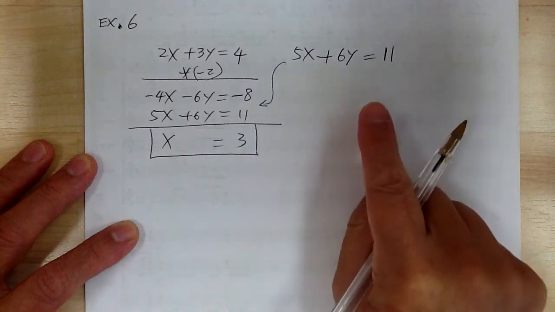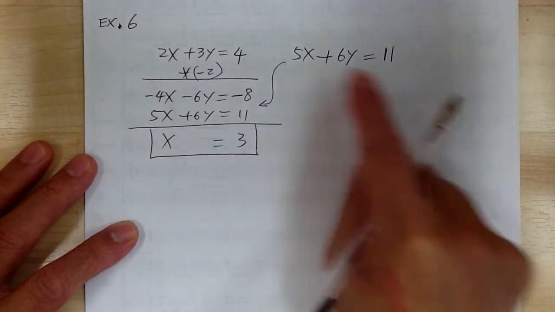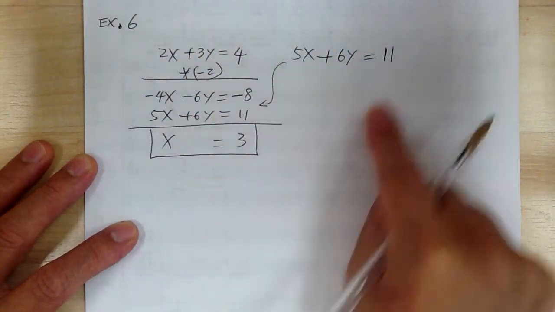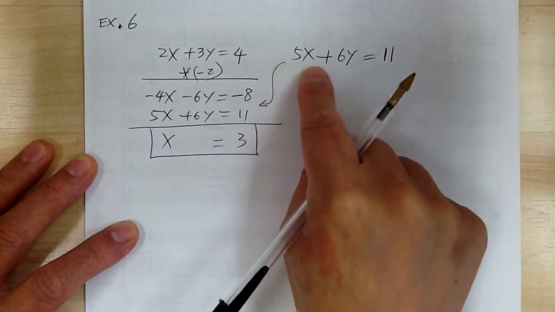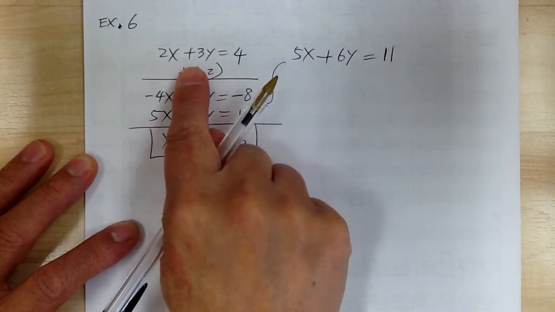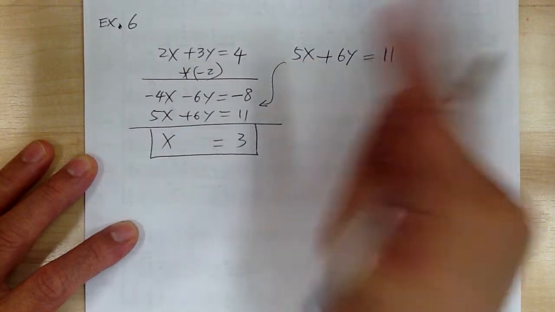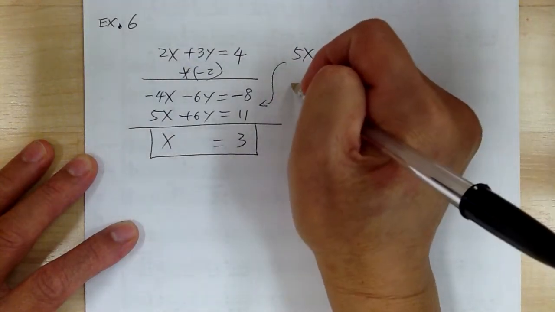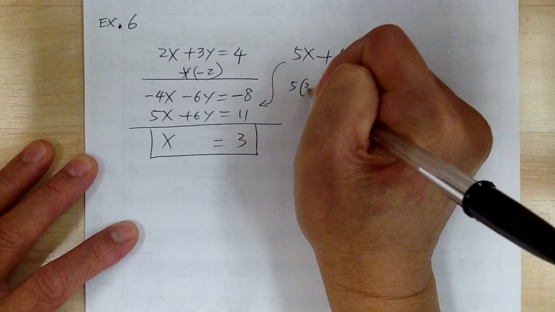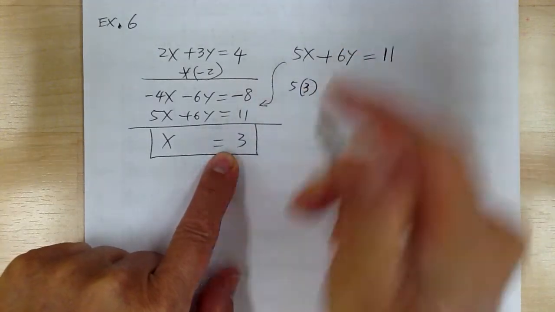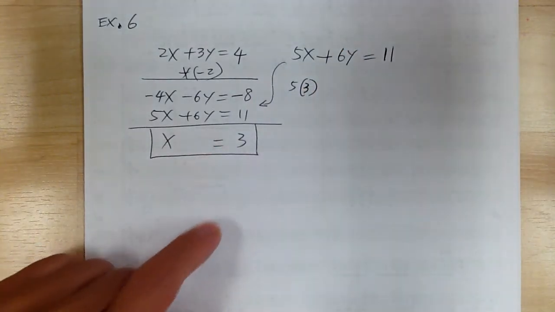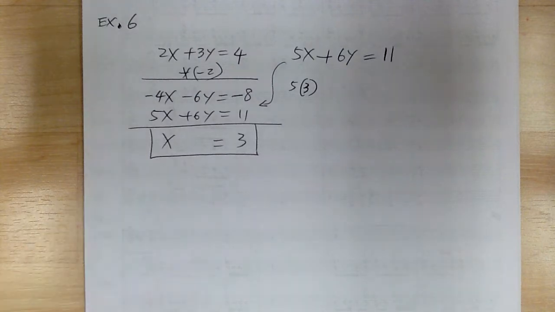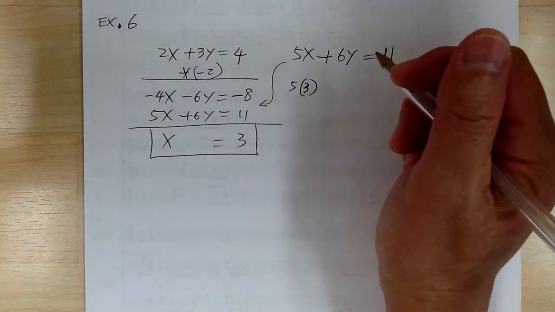Now I'm going to solve for y. You can use either one. Since I already have a lot of space over here, I'm just going to use this one. Even though the other is a bit easier, since this is already here, it doesn't matter. Just pick whichever is easier. So again, I substitute. And remember, get into the habit of putting whatever you substitute in parentheses, especially when you deal with negative numbers.